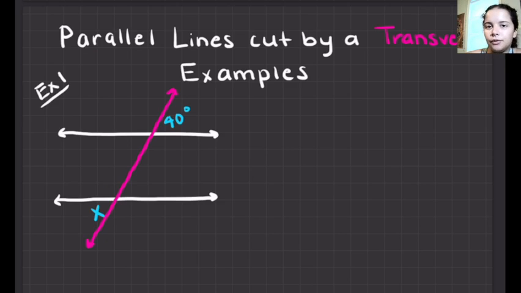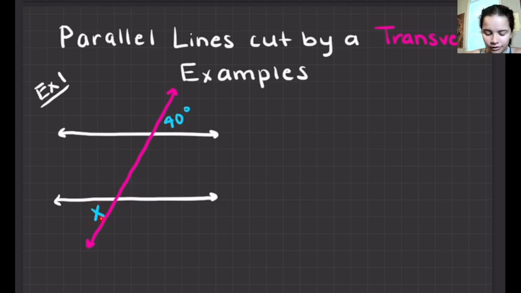So the first thing that you want to do for a problem like this is you could go around and figure out what the other angles are. Like, for example, you can find this angle over here because you know that this is a line and you have two angles together. So this is called the linear pair. So theoretically speaking, you could find this angle and then you can basically find this one and then this one and then this one. And then you can kind of see, well, these four look kind of the same as these four. So this one's probably whatever measure corresponds to it, okay?